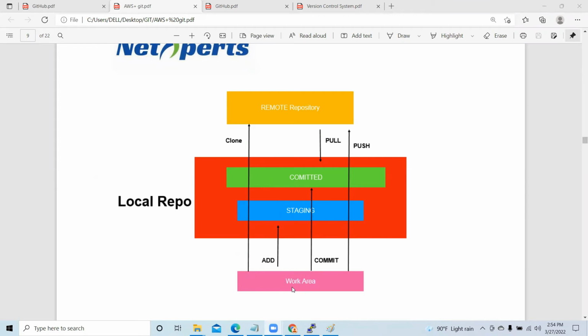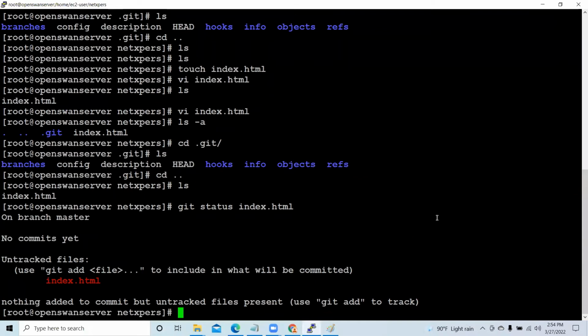Say the file is somewhere here. If you want to add this file to the staging area, you have to say git add. Here, git add index.html.